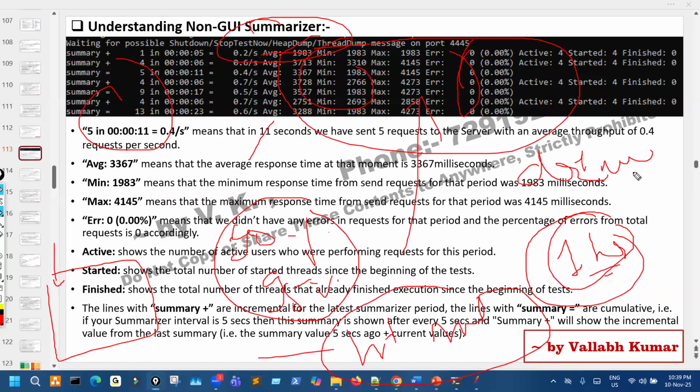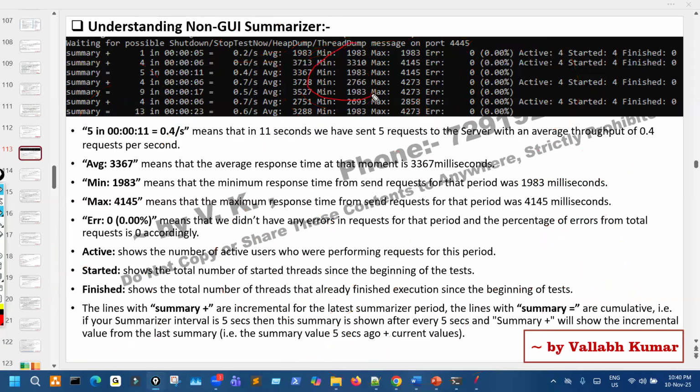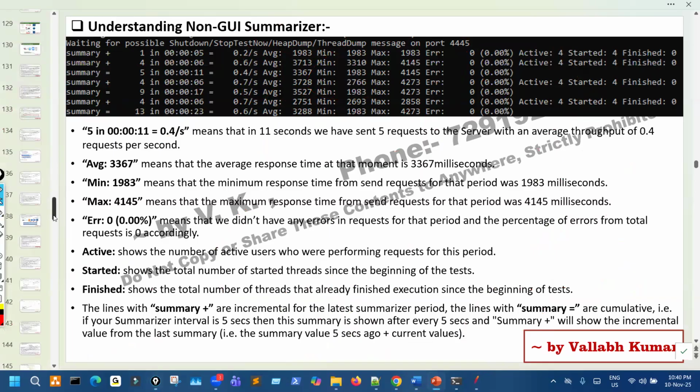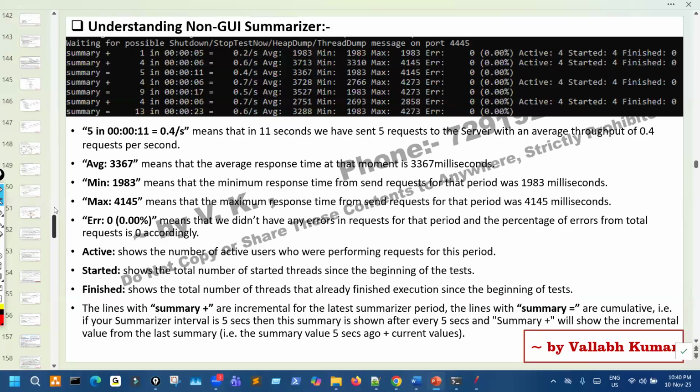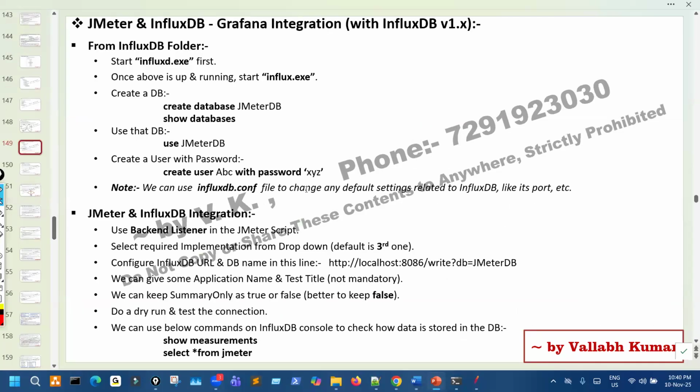That is the biggest drawback of a JMeter test. Suppose the test is for 2 hours or 3 hours, then for 3 hours we are blank, correct? Because from this we do not get anything. If you think minutely, we just get an average idea, not more than that. To avoid that problem, we do this setup. It is only required when a long duration test is going on.